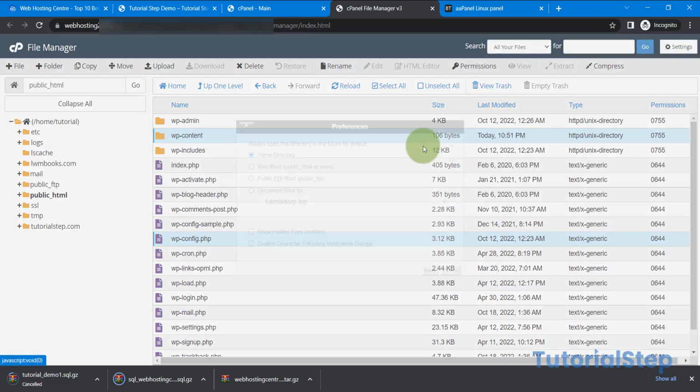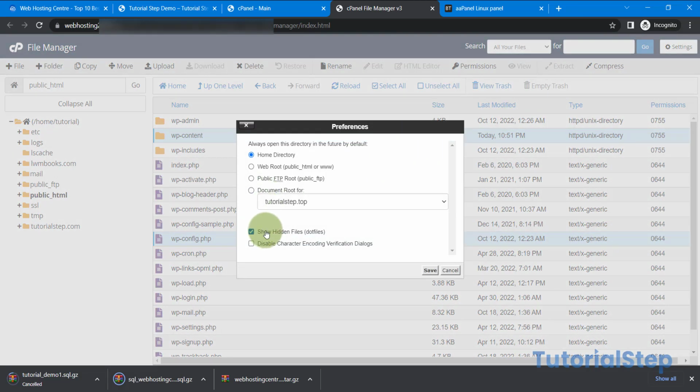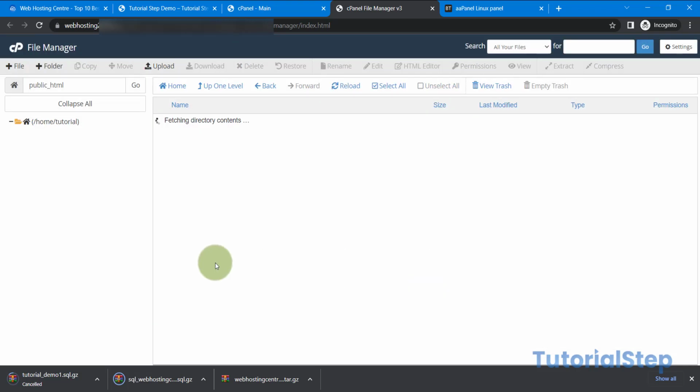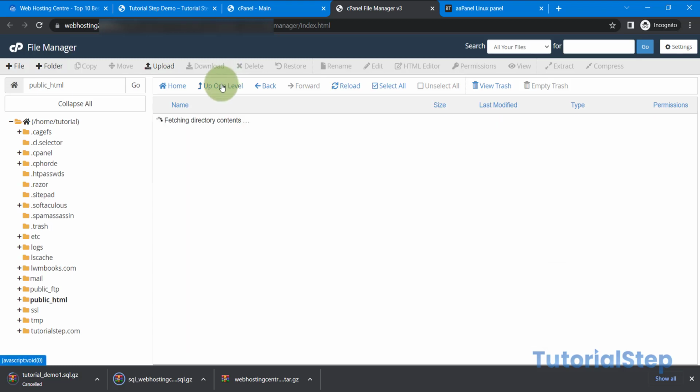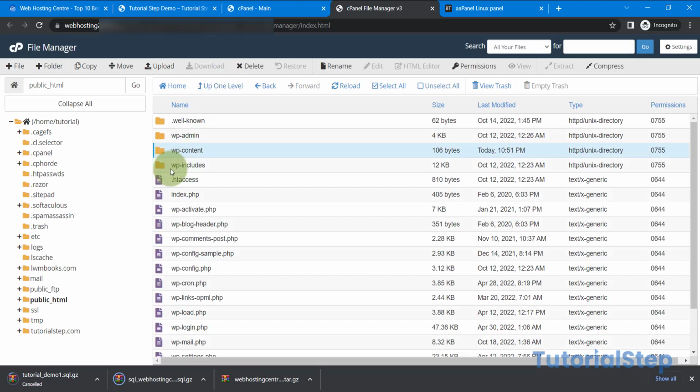Okay, you want to also select the HT access, so you show hidden files, and then you can select them like this, and the WP config.